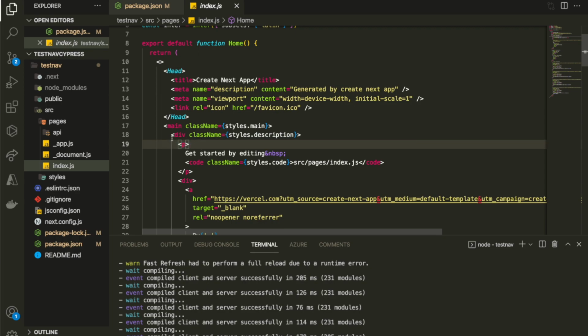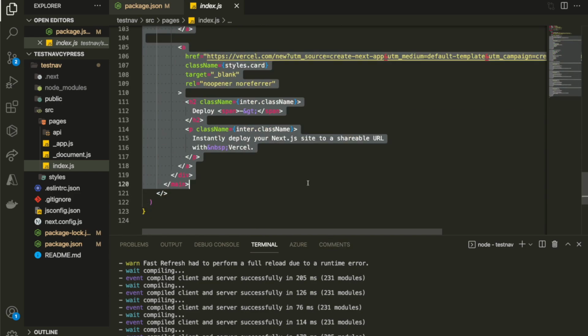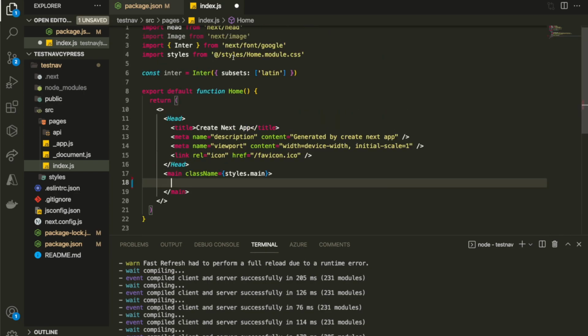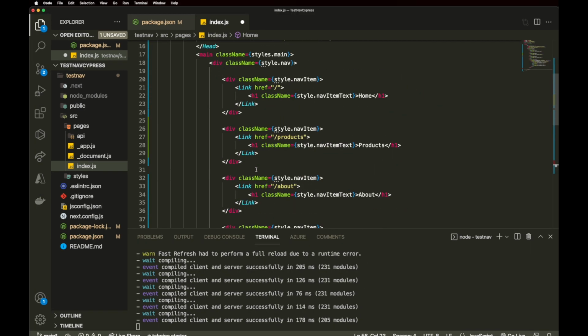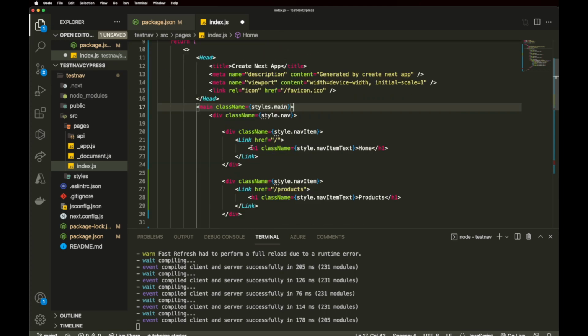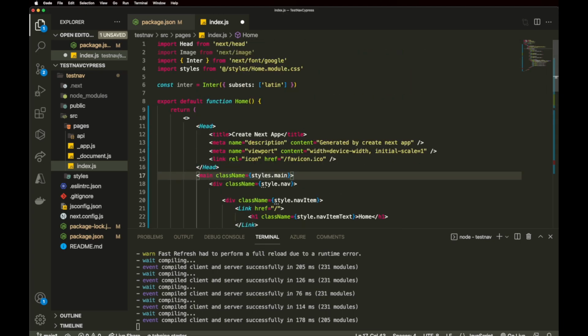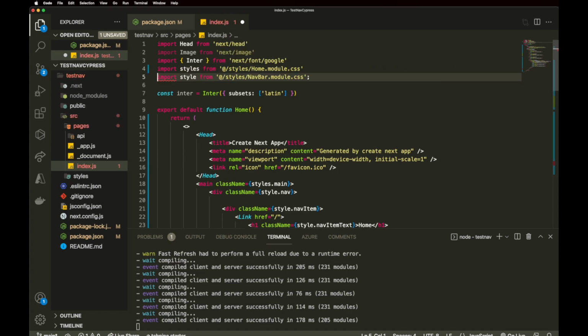Alright, so now that we're in index, we can delete everything inside the main tag. So all the way down, delete it. So now that we just have this main tag, paste the navbar in. Alright, there we go, formatted. And alright, so before I actually go through and explain the navbar, let's copy some CSS into it. Let's get the import right here. Oh, whoops. Alright, wonderful. We got the import.